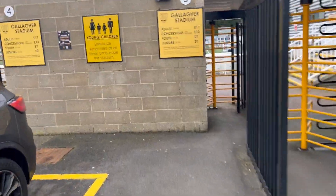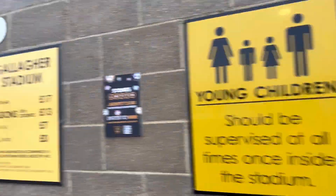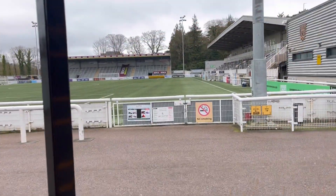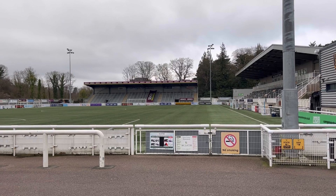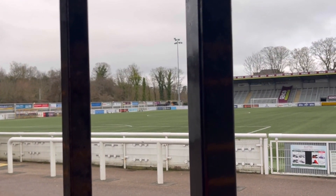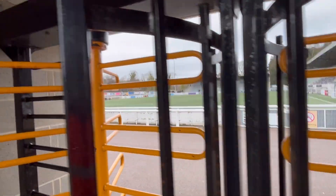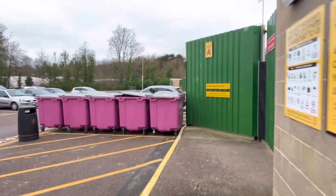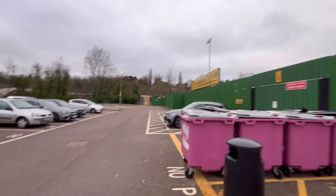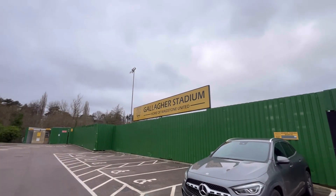Yeah, we'll be able to. Got some prices up here. And we'll see a pretty good shot of the ground today by the looks of things. There you go, folks - Maidstone United. That very nice 3G artificial pitch they've got. Good shot of it. Always like to try and get a good glimpse of the ground when we're here. Got some wheelchair access there. And then I think we've just got more turnstiles around here. Gates City - Gallagher Stadium.